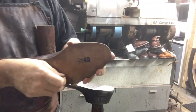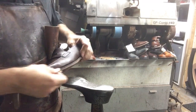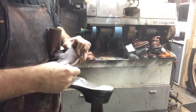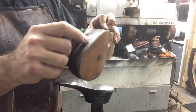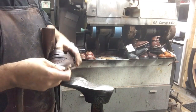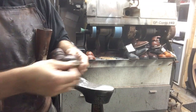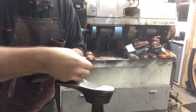Now again, there's lots of different ways of doing things, okay? In every business, everybody does things differently. Now some guys, they'll sand the edges, which is fine. I mean, everybody does things differently. I like to trim my edges. The trimmer leaves a little bit of a bead right on the edge there. I think it's kind of a classic look, you know? It's just the edge of a sole, I know. But people who understand good quality, they'll see things like that. And I'm happy to provide that for them.